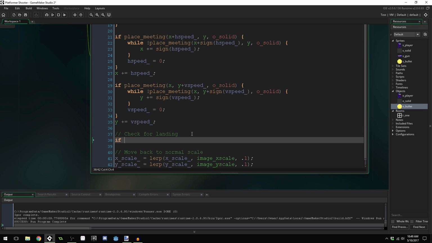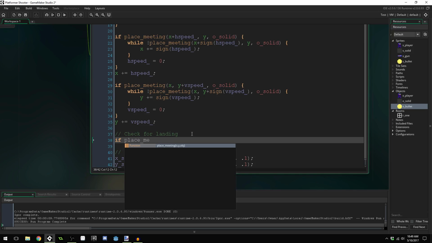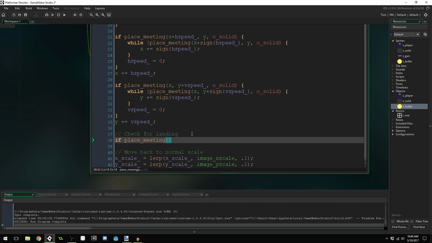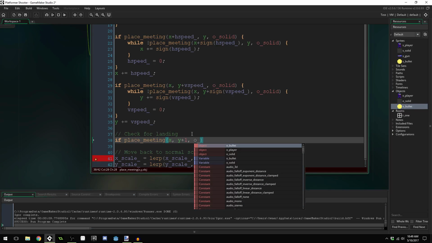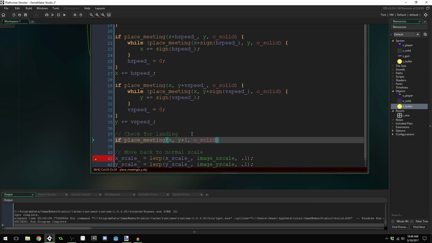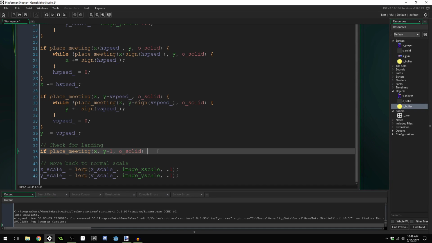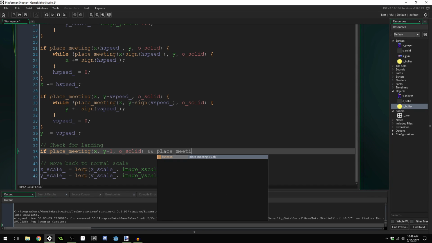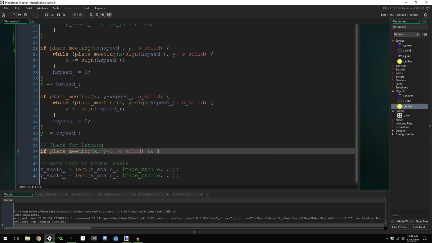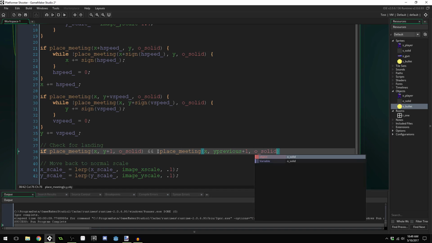We can say if place meeting x, y plus 1, object solid. So if there's currently a collision under us, and not place meeting x, y previous plus 1, object solid.